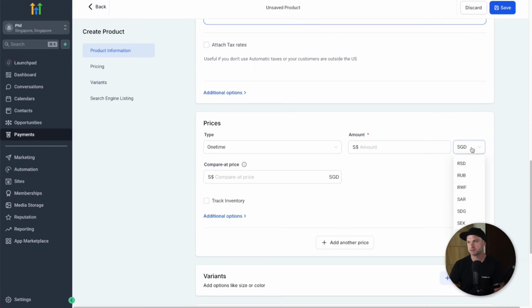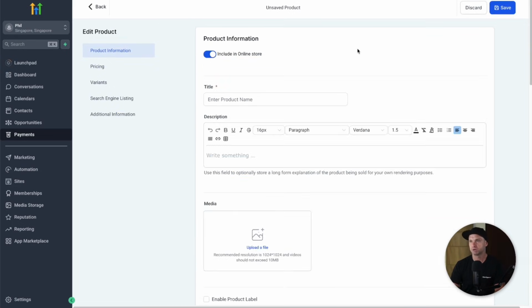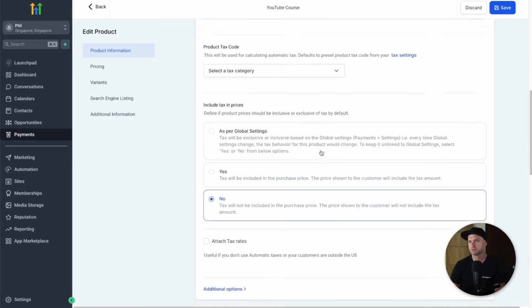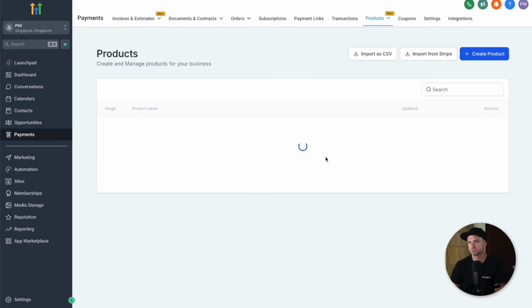One-time price, this is going to be in USD right at the top. Good to know. And this price is going to be 47. Okay. Compare at price used to be 299, right? So that all looks pretty good. I'm going to click on save. Oh, price name. Did I put? Oh, that's good. Let's go have a look back.